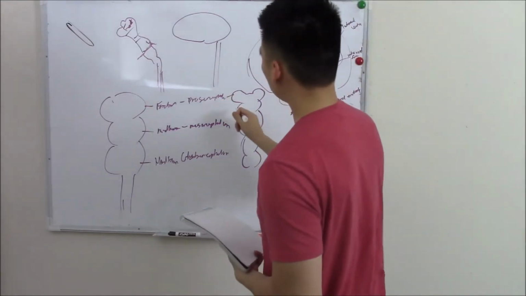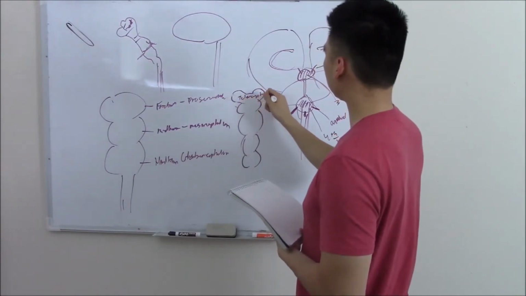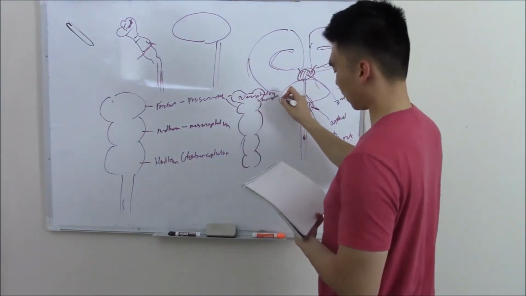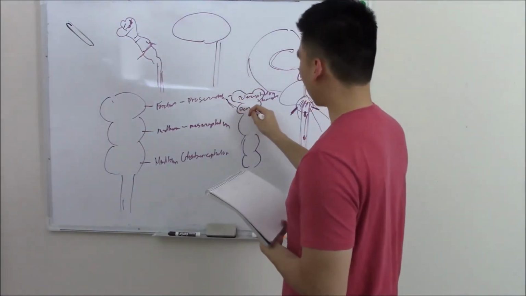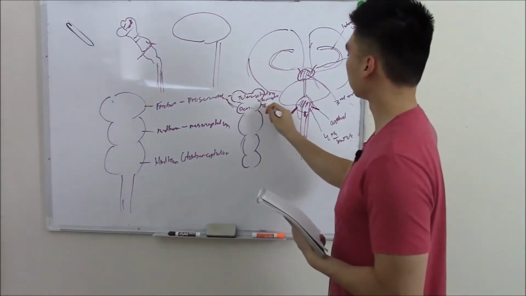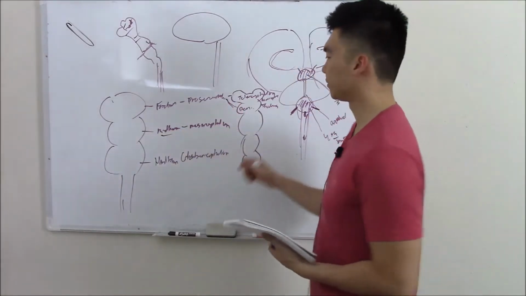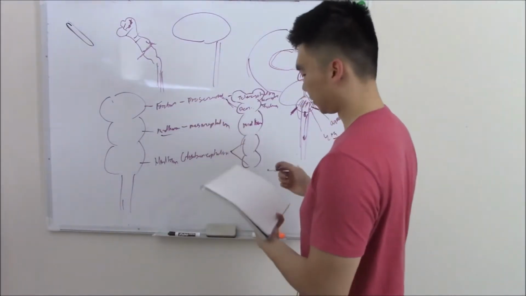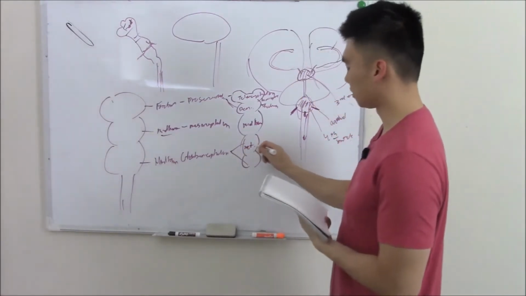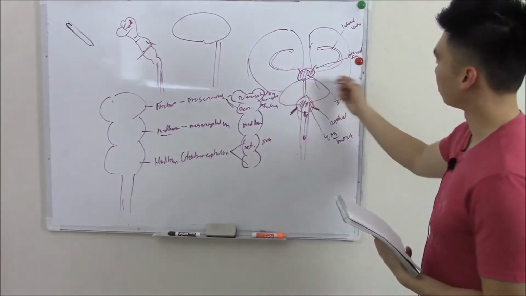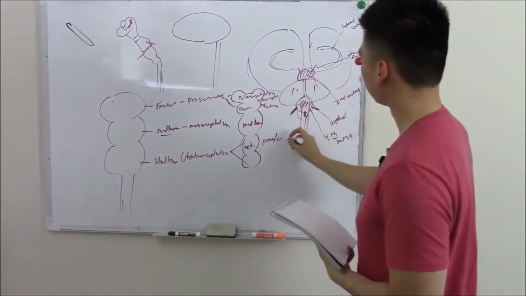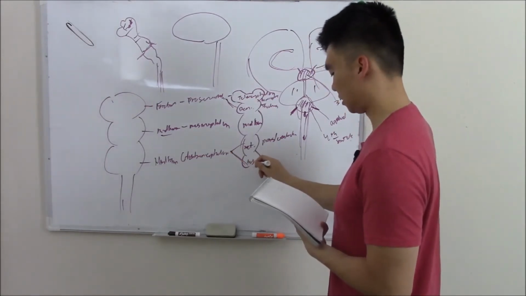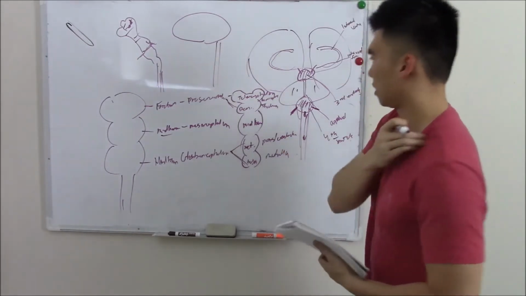So your prosencephalon will split up and make your telencephalon, and that becomes your hemispheres, your cerebral hemispheres. It will also make your diencephalon, which makes your thalamus. Your midbrain is not complicated, stays your midbrain. Your hindbrain will split up and become your metencephalon, and that becomes your pons and your cerebellum. And the last thing your rhombencephalon makes is your myelencephalon, and that becomes your medulla. That is how your CNS is formed.